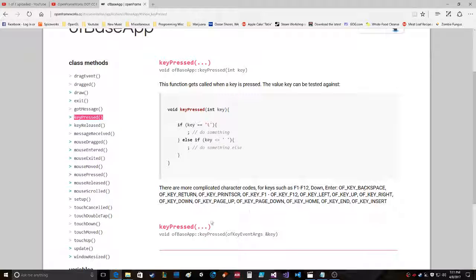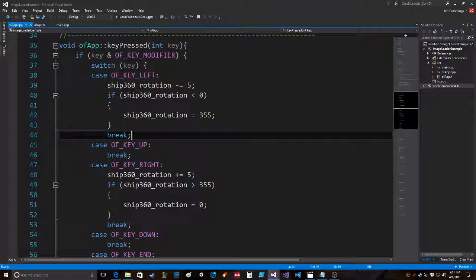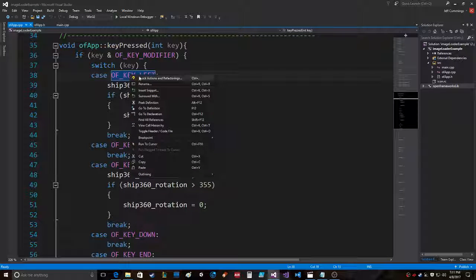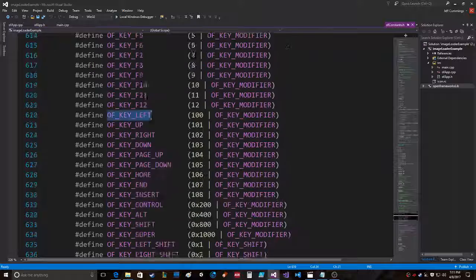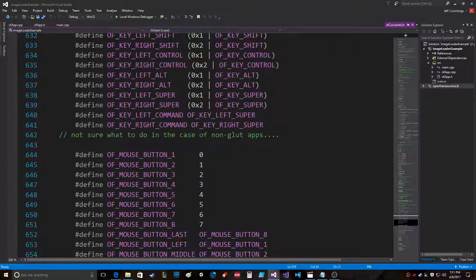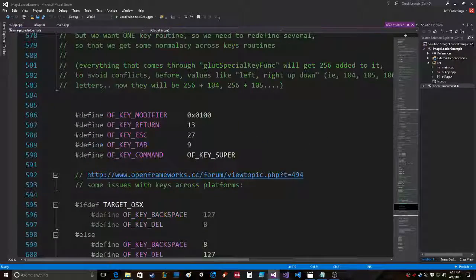So OF key backspace. Let's go into here for a second, and let's go here, go to definition. Ah, here we are. So this shows you all the keys, and wow. Okay, so what do we want actually?